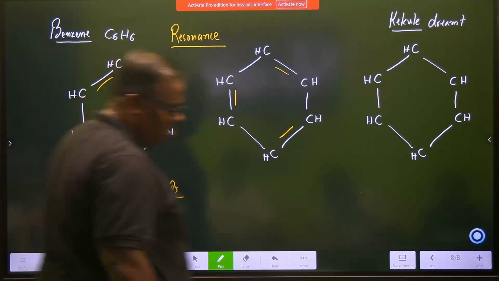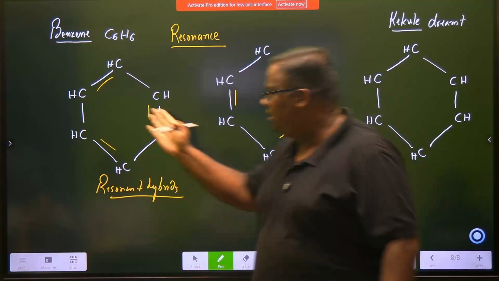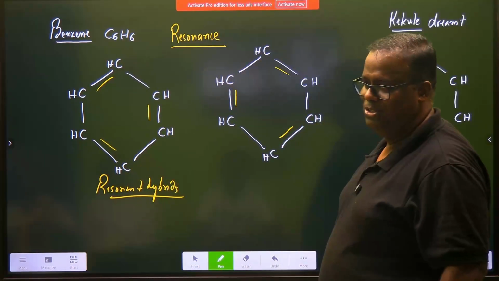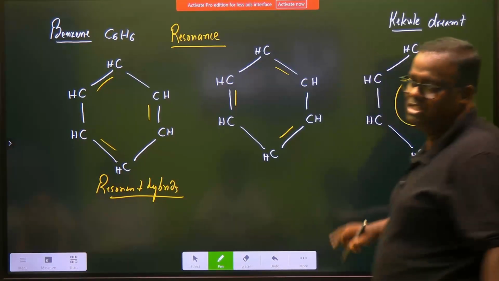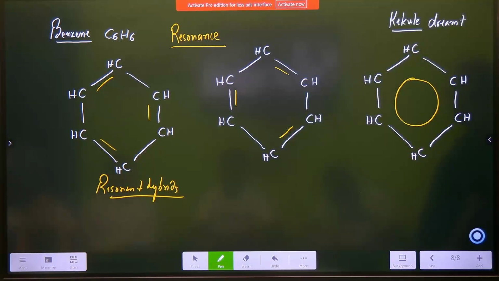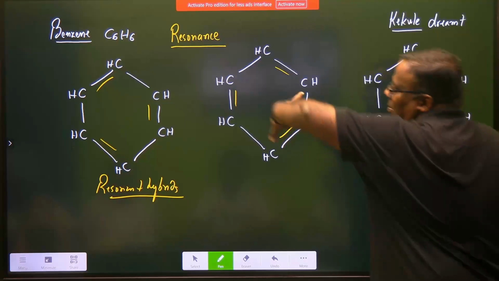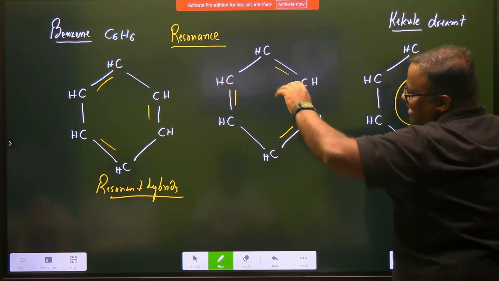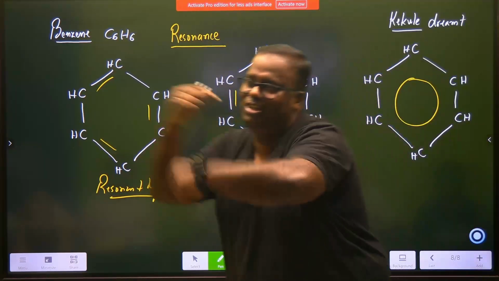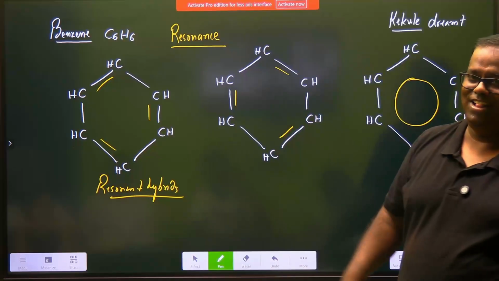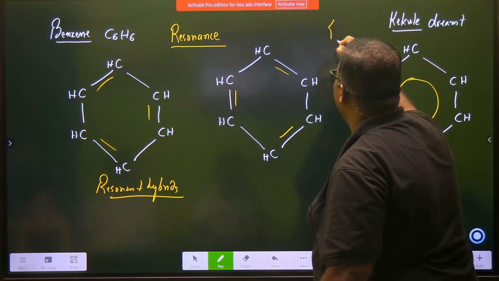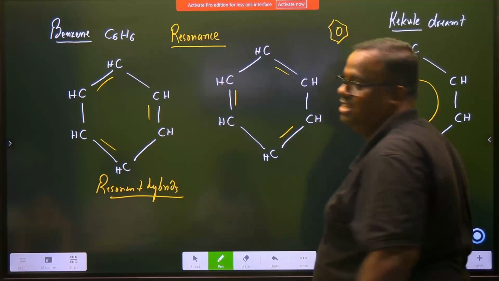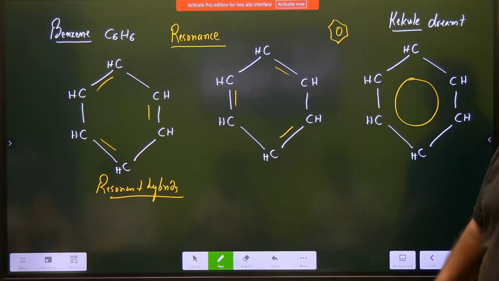So somebody says, end of the day, tell me, sir, is it Sonu or Monu? Both are valid. This is the structure of benzene finally. It means the double bond is keeping on rotating. These yellows are rotating into alternate positions. So whenever in a higher grade chemistry book you see any compound which is shown like this, the benzene ring is out there.